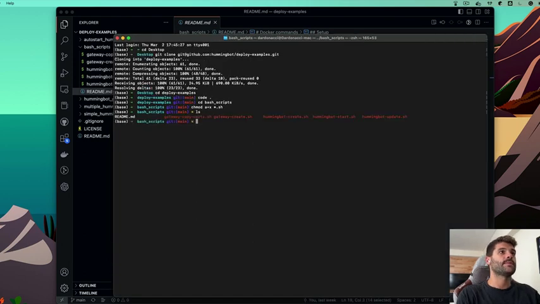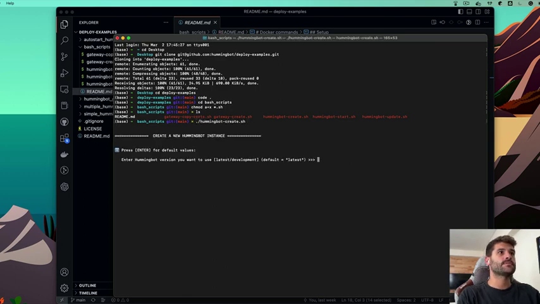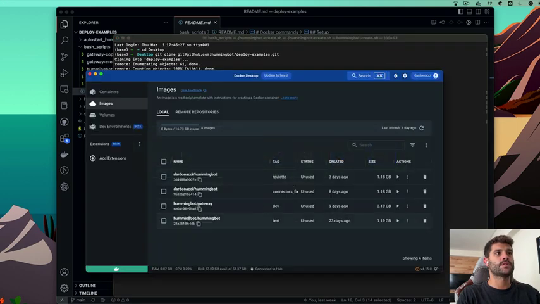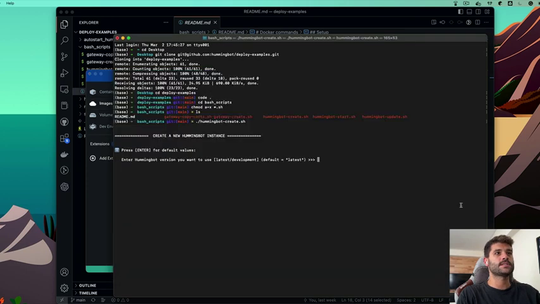As you can see, we have here the create scripts for the gateway and for the client. So we are going to run hummingbot-create.sh. And here, we are asked for the version. As I mentioned before, in Docker, we have this version that is test. That is the one that we are going to use.